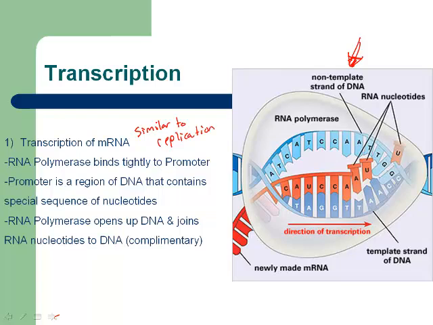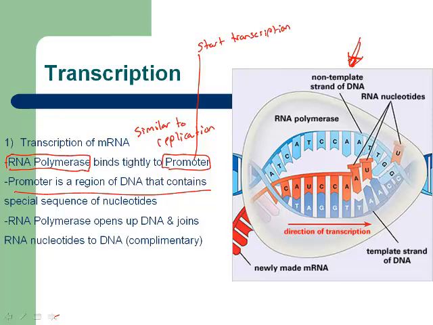Okay, so what's going to happen is one strand of the DNA is going to get copied into RNA, just like the one strand of DNA on both sides got copied into DNA in replication. So it's a little bit different. First of all, instead of DNA polymerase, it's RNA polymerase, and what it's going to do is bind to the promoter region. And this is an area of DNA that contains special nucleotides, and those special nucleotides are going to tell it to start gene expression. So start transcription.